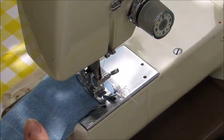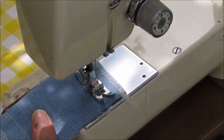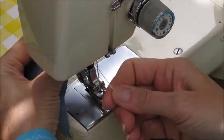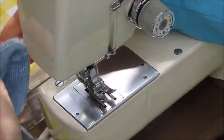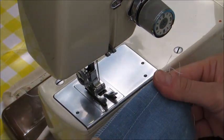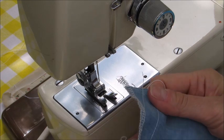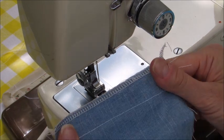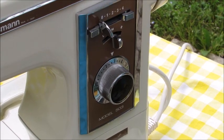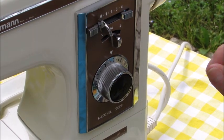At the end I push the button for the back stitch, lift the lever, pull out, and then cut off there. And as you can see, either side, nice row of stitching.